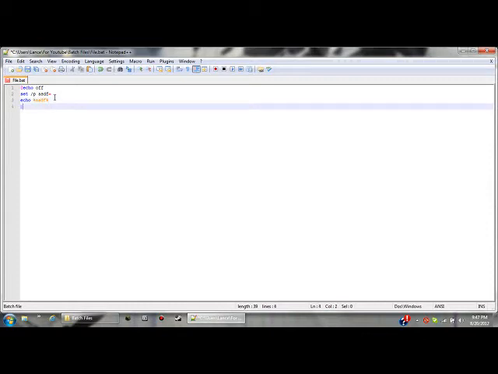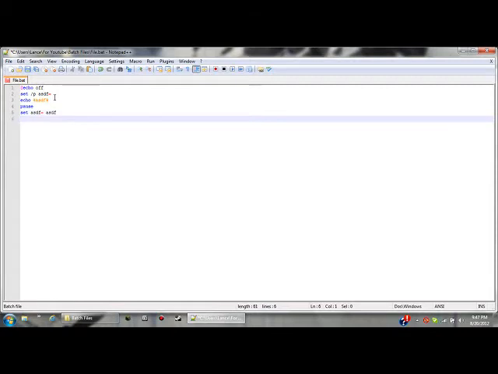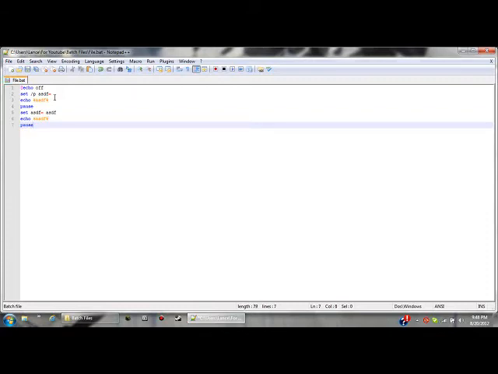And then I'm going to put pause, and then I'm going to put set ASDF equals ASDF. I don't know why I'm doing ASDF, it's just easy. And then echo %ASDF%, pause.